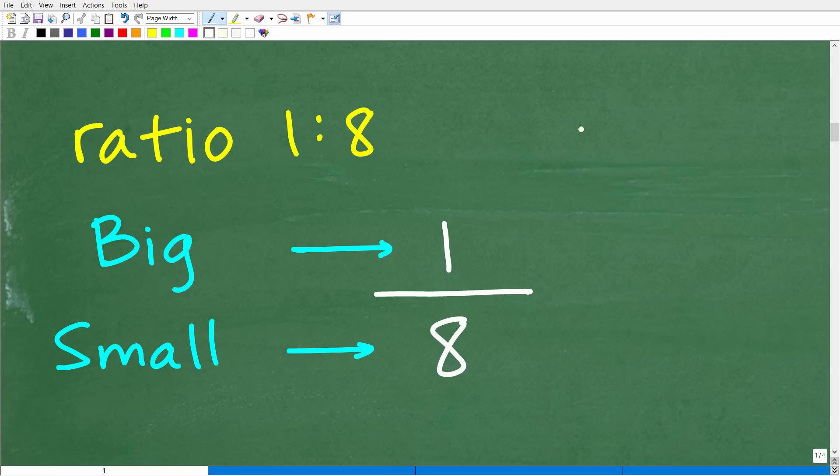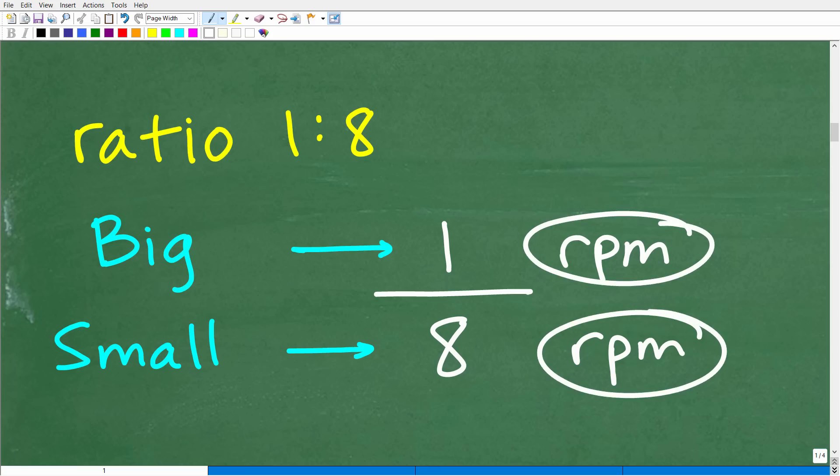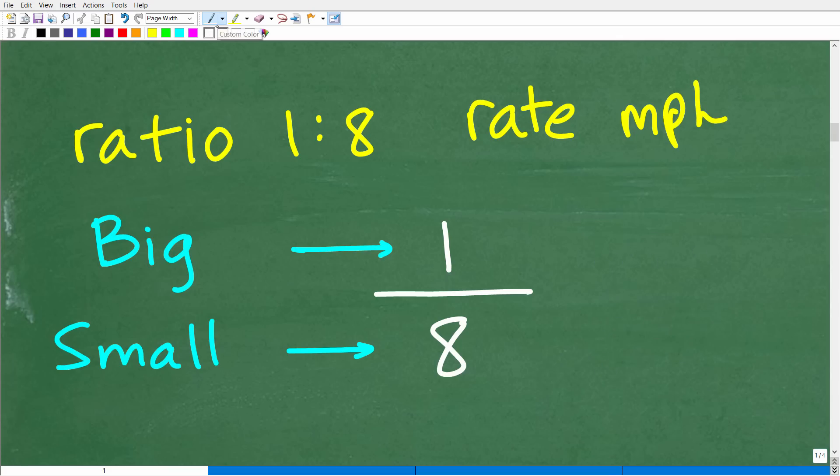So what do we do next? Well, what we want to do is actually set up a ratio. Now you could do a one to eight or eight to one ratio. It doesn't make a big difference here. So I'm going to use one to eight. I think it's a little bit easier to see as a fraction versus eight to one, but really it doesn't make a difference. So basically what we want to do is compare the small gear and the big gear. Now I can do that as the small gear to the big gear or the big gear to the small gear. So a ratio is a fraction. We're comparing two numbers with the same units of measure. This is a really important point here. So what are we comparing? Well, we're comparing RPMs, revolutions per minute. In other words, how fast something turns.